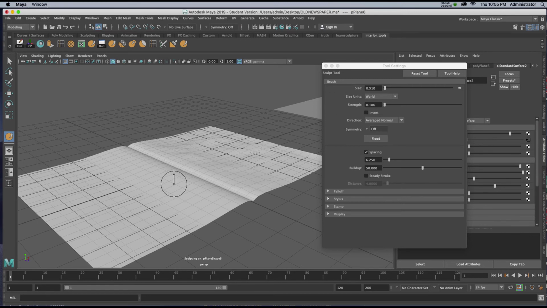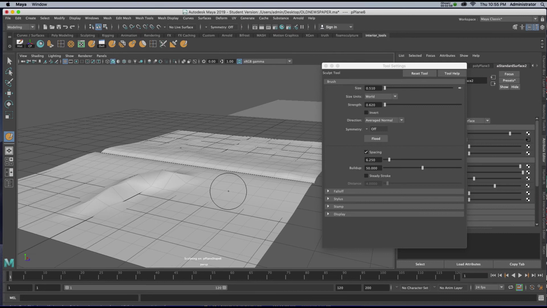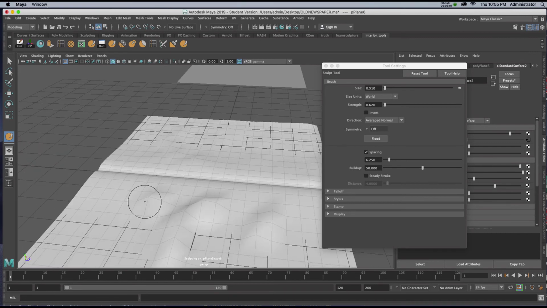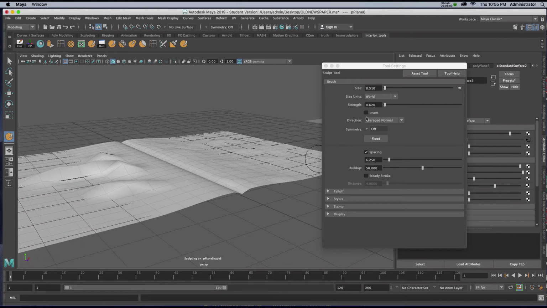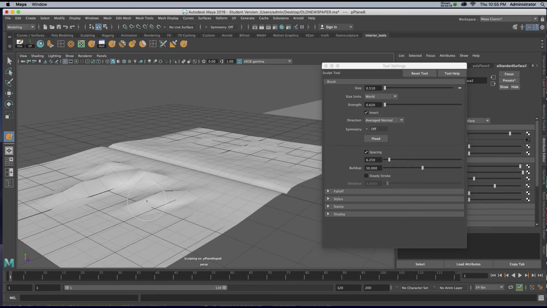And when you click and drag, you'll see a vertical line going through your brush icon. The longer that line is, the more influence. So you can see now I'm getting quite a bit of influence on this. Now, if it becomes too much, I can always click on the invert below strength in settings, and I can push that back down again.